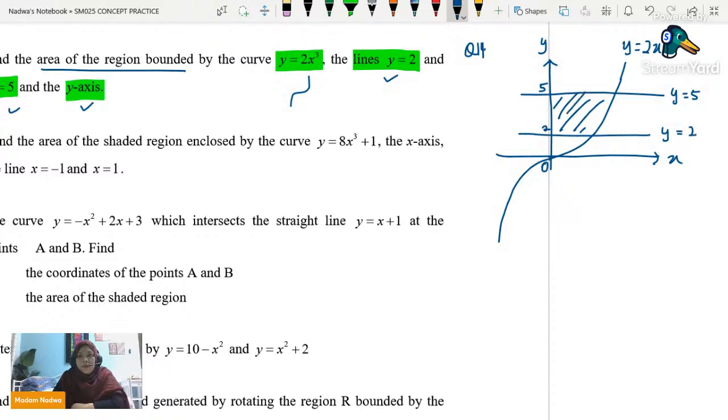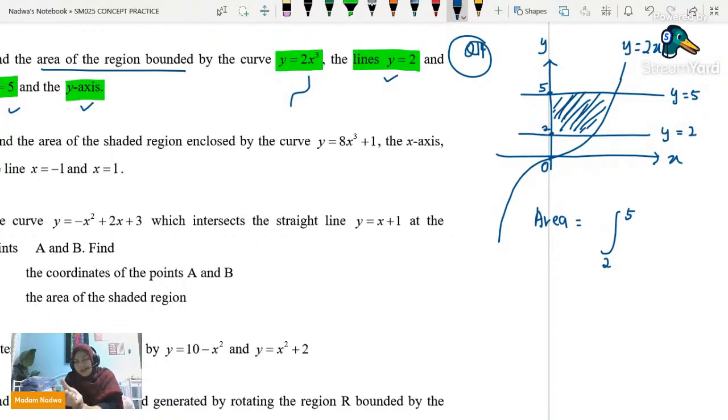Okay, why it is very important for us to know kawasan yang kita nak lukis graf tu, because we want to see what is the formula for area that we are going to use for this question 14. So we know that area is equals to integration, limit daripada mana ke mana. So limit yang kita ada dekat sini adalah daripada 2. So bawah dia adalah 2 dan sepaling atas dia adalah 5 untuk this shaded region. So we know that the limit is from 2 to 5. Okay, and this is the area under the graph.